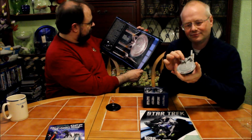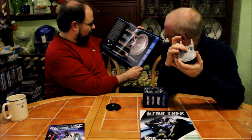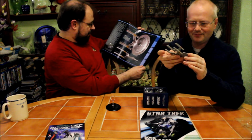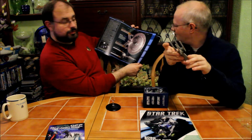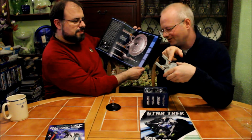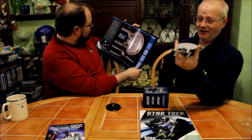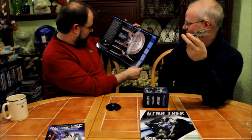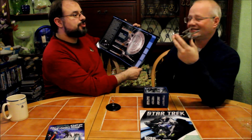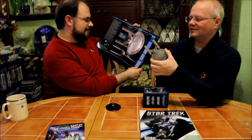Here we go, the topographical view, impulse engines, EM field coils, all the stuff you would expect. And a main bridge on the top where it should be. Just out of curiosity, should there be an engine and should it have some sort of paint? Is there any mention there? Because other than a blurry version of this, I've never seen... The engine should be on the edge of the saucer. But yeah, it's got blank black paint where those are.